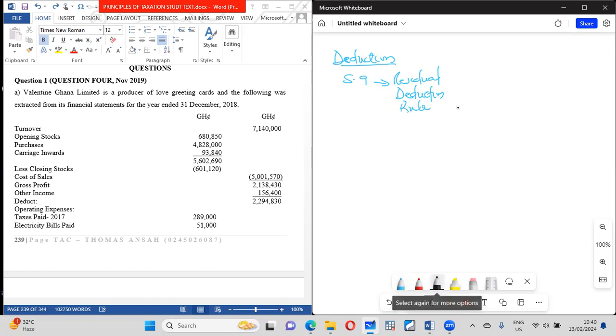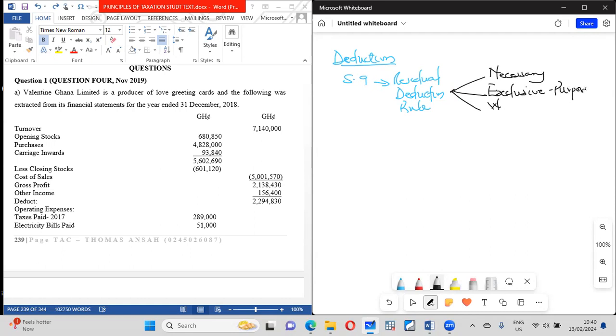If you remember, we talked about the acronym NEW. So the thing must be what? Necessary, without which you cannot produce an income. The thing must be exclusive. It must be towards a particular thing, and that is the business, in terms of its objective. So here is the purpose. Then wholly is expressed in terms of the amount. So if some part of the expenses is for personal use other than business use, we focus only on the business use. That will be the one that is allowed. So the personal side will never be allowed.